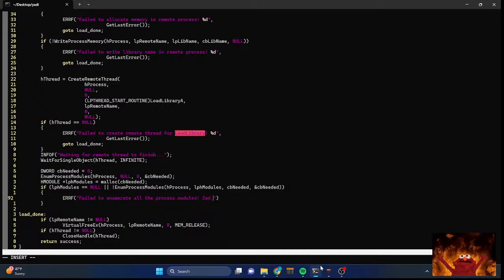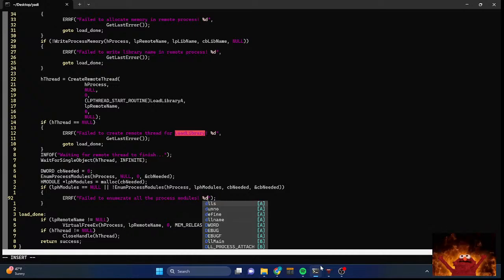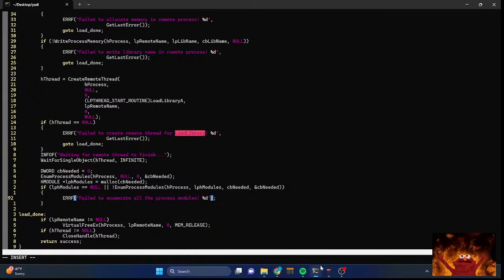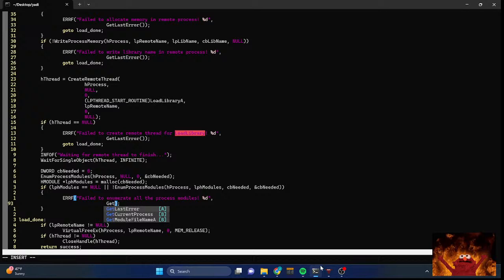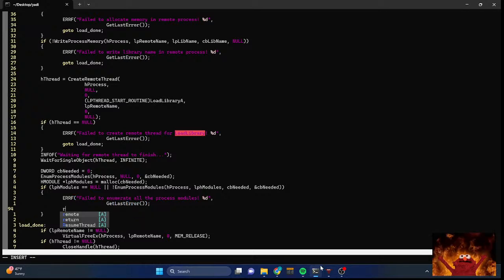Sad. Or I should be able to get an error code here, probably. I don't know. I feel like sad's a better error message than that. It's a tough one, really. Goto load done.